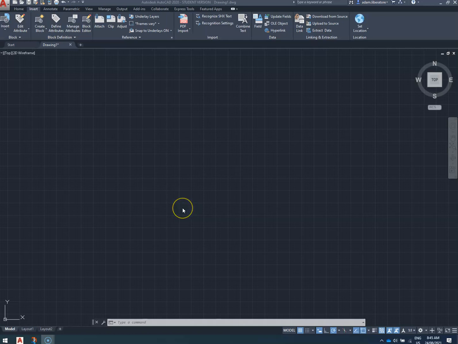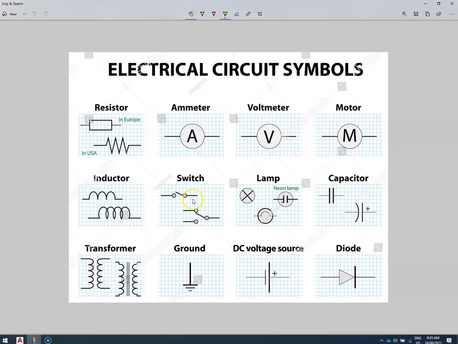Welcome to this video. We're going to do AutoCAD blocks. So first we need to select something that we're going to use frequently. So I'm going to choose this voltmeter sign. It has a letter in there, which we've talked about, but the first thing in making a block is you need to actually draw it.